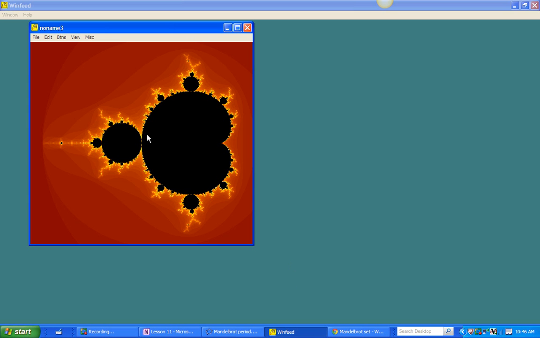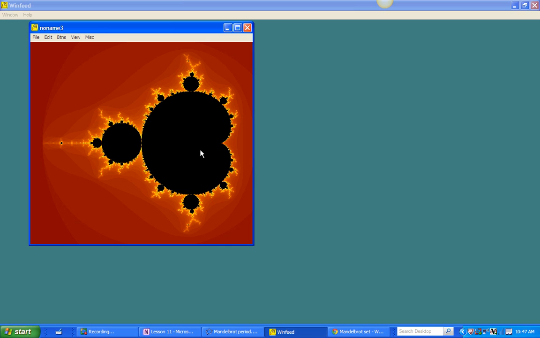One reason his picture is so much nicer and so much more detailed is not only that he has more points, but also that he waited more iterations to determine whether or not a point is in the Mandelbrot set. If you wait for like 30 iterations and say, okay, it didn't get more than two from the origin, that's not bad, but you'll get a lot of points that are said to be members of the set, which are really not. So you get some fraudulent members that you would graph as black. The more time you give, the more those interlopers escape and you don't graph them. So he's waiting like 30,000 iterations here, I think, which means you get a prettier picture.